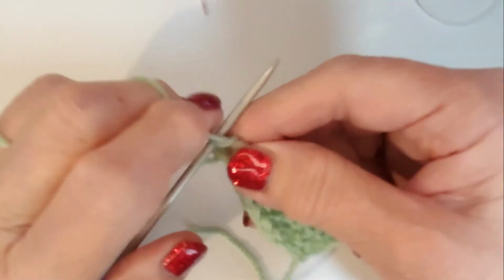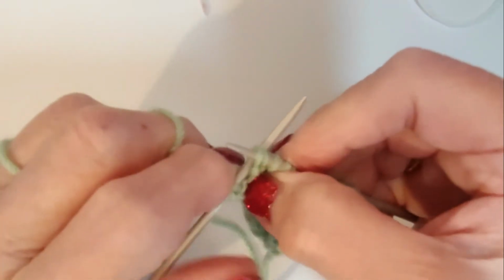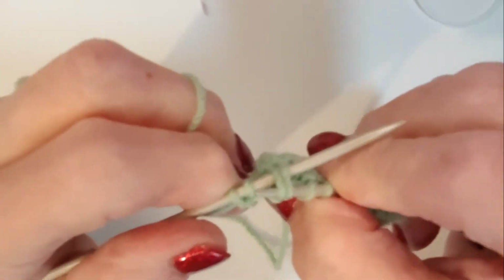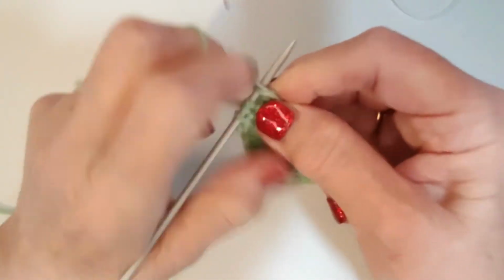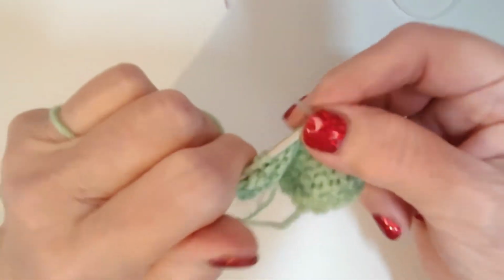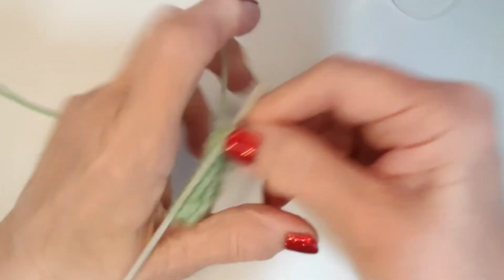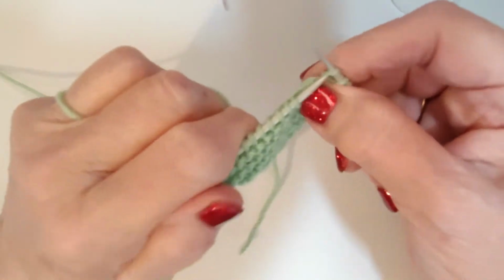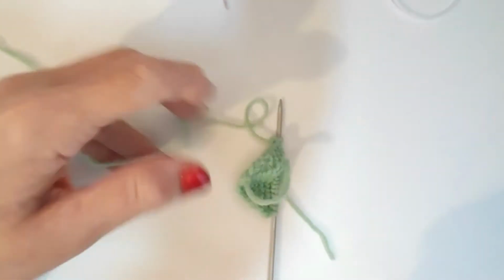So the decreasing is, we start the row exactly the same. Slip one, knit one. Then we knit two together through the back of the loop. See that? Through the back of the loop, knit two together. Okay. Knit to the last stitch. And you purl it. Oops, dropped it.